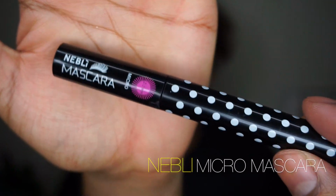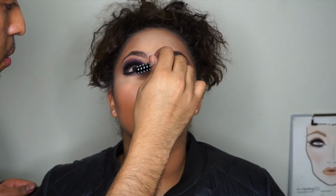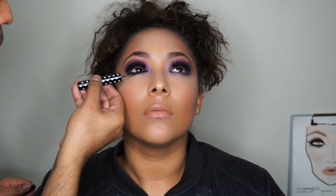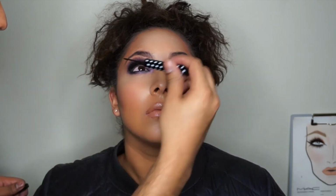Next, I'm going to grab my Nebly mascara and I'm just going to really pump up the drama on the lower lashes. This is one of my favorite mascaras because it's so ridiculously tiny that it just really grips every single lash. Even the lashes that you didn't even know you had, it finds them. It's one of my favorite eBay finds and it was only $2.